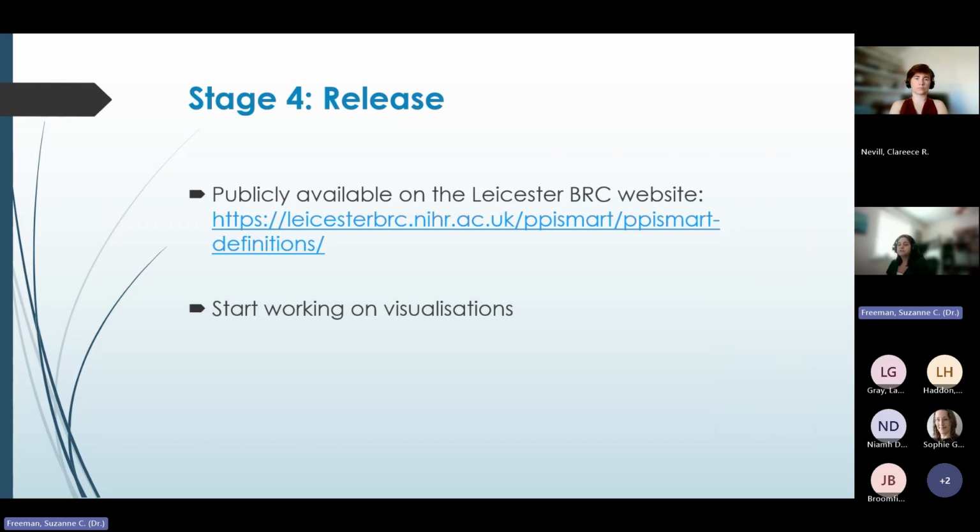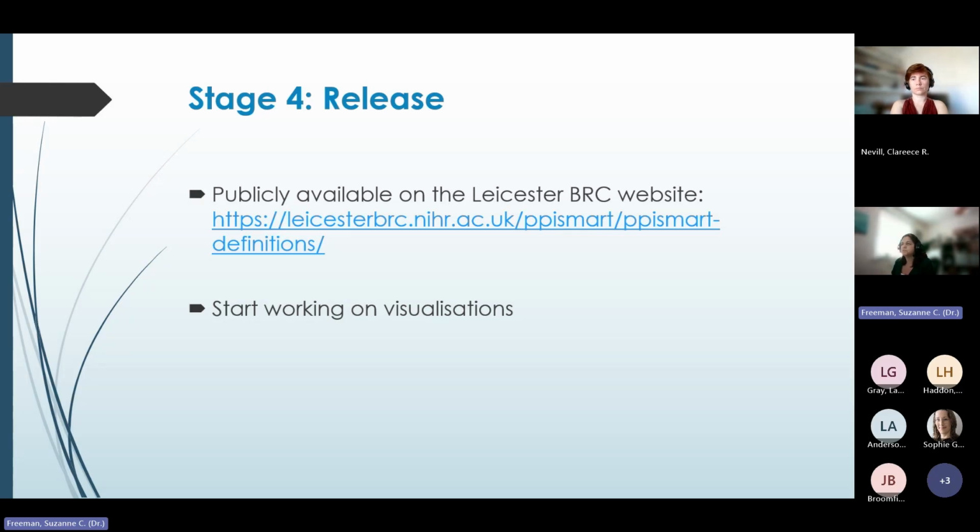The glossary was then made publicly available on the Leicester Biomedical Research Centre website. Whilst the development of the glossary was ongoing, we had the opportunity to apply for a small bit of local funding, which we had hoped to use to work on the visualisations. That application was unsuccessful, but as a result of that application, we did get some resources from the Institute for Precision Health, which allowed us to start working on visualisations. So that's what Clareece is going to talk about.